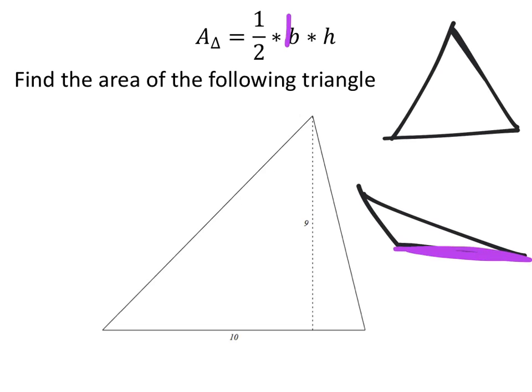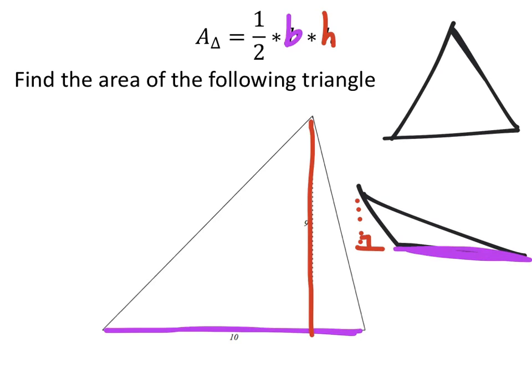So this one, the base is this one. But the base should always create a 90-degree angle with the dashed line, which shows the height. All right, so the height, just trying to color code this, is this dashed line right there. Now for an obtuse triangle like this one, it's going to be shown over here. And again, it's just a matter of making a 90-degree angle with that base. So this is the height. Over here would be shown right here. That's considered the height. And then the base would be this one.